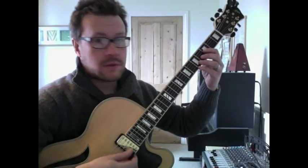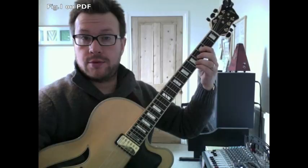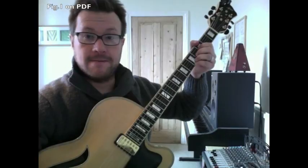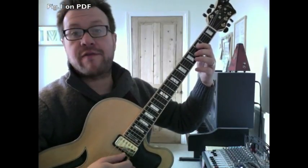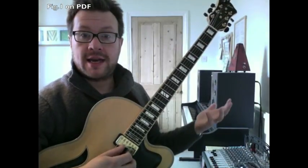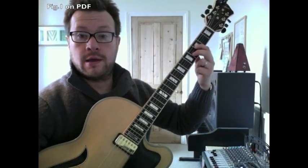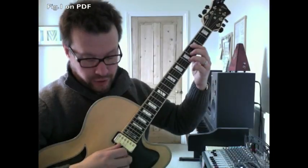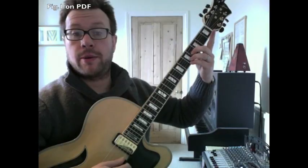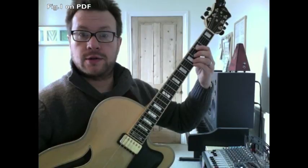So if you were to take a voicing like this one, which I'm sure some of you are familiar with already, you might know this is the top end of a G13 with the F, B, E and A. That is in fact a chordal voicing, because we have an augmented fourth here in the middle, then we have a perfect fourth between the second and third strings, and we have a perfect fourth again on the top. And that's called a chordal voicing.